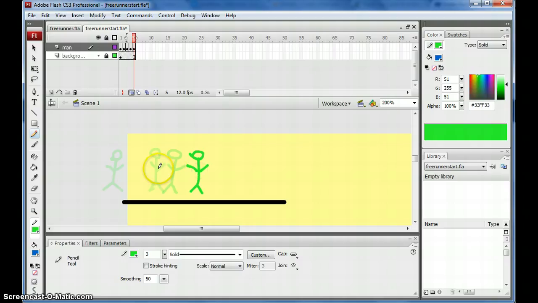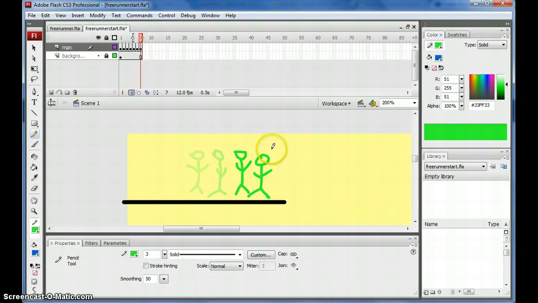So it's certainly not hard, but it can be pretty tedious. F7 gives me another blank keyframe. I see the onion skin of my previous one. And I just keep that process. I'm going to show you something else when we get to the end of this platform. And I'll also show you how to... Now it looks like he's crouching a little bit because he's about to jump.